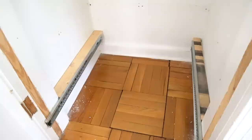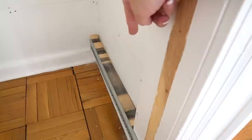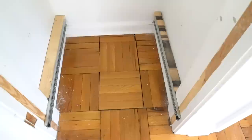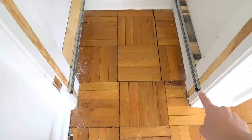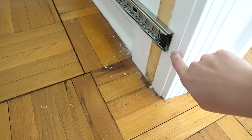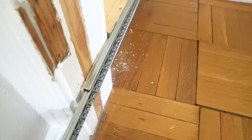Hopefully your closet is a little more square than mine — mine is a little janky. On the left side I have a two and a half inch gap, and on the right side I have an inch and three quarters gap, so I had to make some little spacers for each side. I just cut down some 2x4 lumber for that. You really want to make sure that your drawer slides are nice and straight. If they're going in or out, your drawer is not going to be able to slide correctly. Make sure your drawer slides are at the same distance apart on the back side, in the middle, and the front. Also make sure there's the same gap in front. I'm doing inset drawers, and the face of my drawer is three quarters of an inch, so I left a three quarter inch gap on each side. On this side I had to add some little shims to make sure that my drawer slide was nice and straight, but now it'll slide nice and smooth.